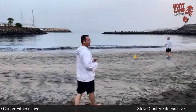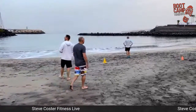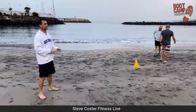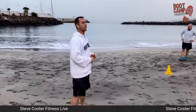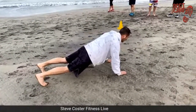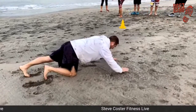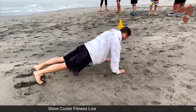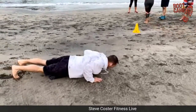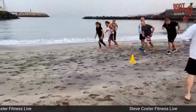Right, okay, once you've had a little drink, back on the yellow cones. Right, okay, so normal press up this time. As many as you can, each time, with the hands and feet shoulder width apart. When you're doing a press up, don't have the hands forward, because that's too much pressure on the shoulders and the neck. The hands should be at the side of the chest, okay? So down there. On the last cone, 10 press ups, right? Go. One from each pair.